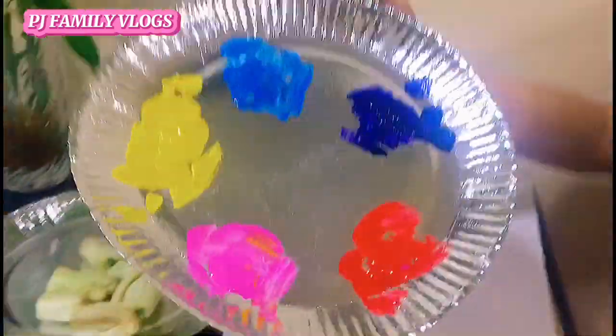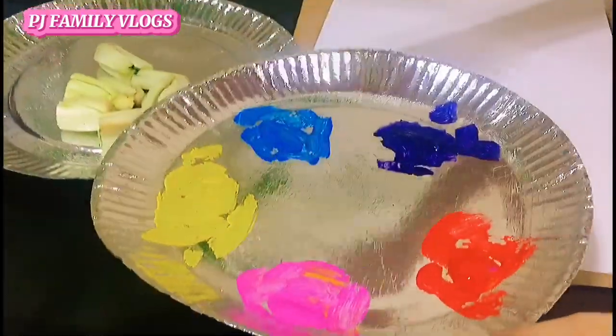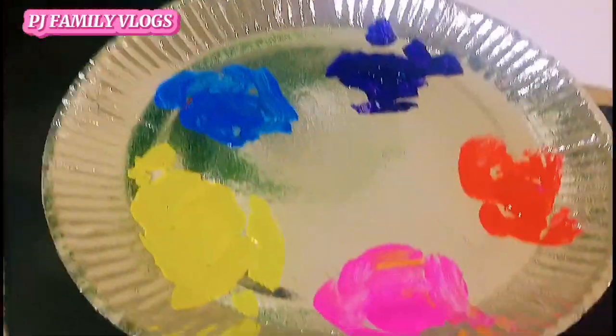So if you're wondering why we need a paper plate, it's because we're going to put all the colors here and we have the petchay stalk, we're going to dip it in there. Otherwise we'd suffer painting all these things and our hands are going to get dirty. So let's get started painting.